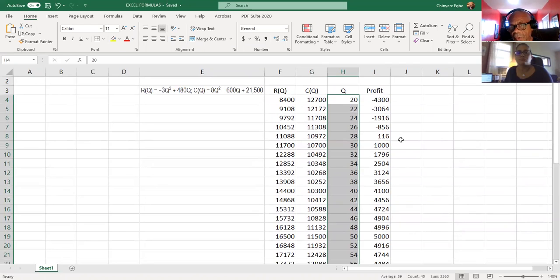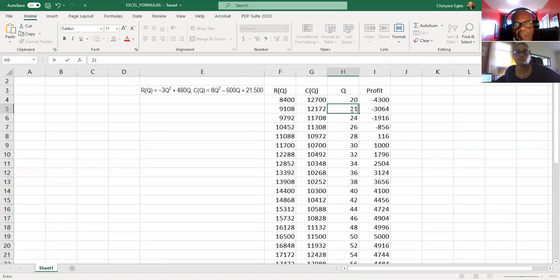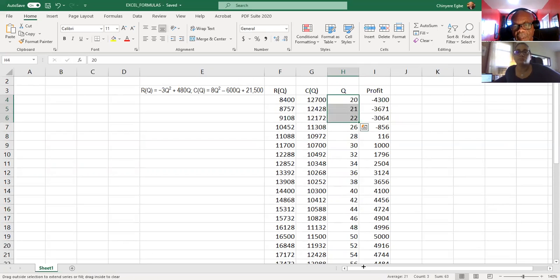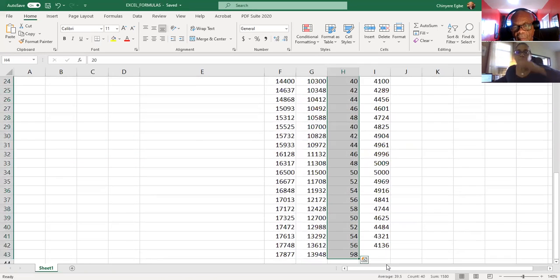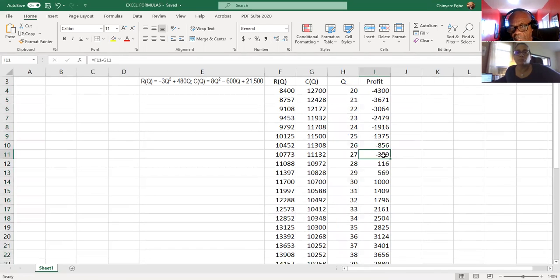your break even is where you make a zero profit. Am I correct? That is correct. And so what you see, as a matter of fact, you can even start with 20 and then 21, 22, and you print that, and you go down and see how far you go. Okay. And so, again, you see your minimum profit comes between 27 and 28 because you make a loss here at 27, you make a profit at 28.